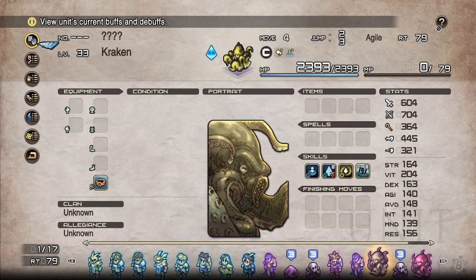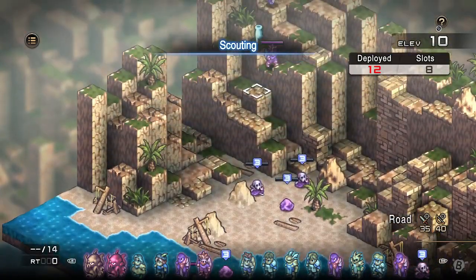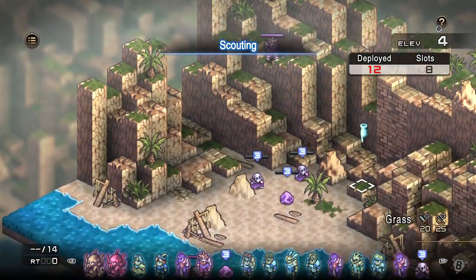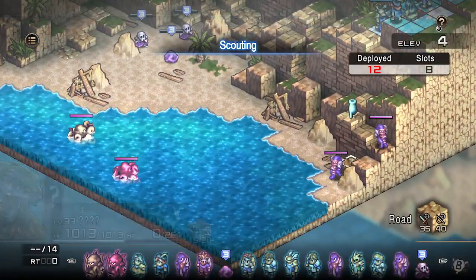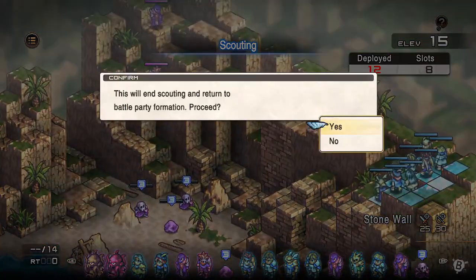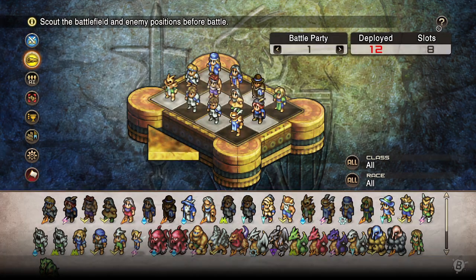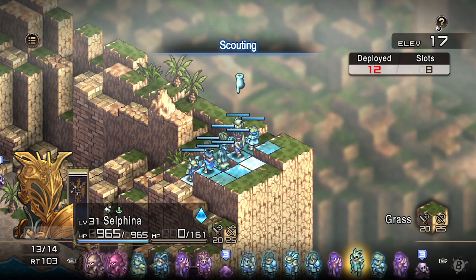Oh, it's a kraken? Ooh. Okay, there's only 3 undead here, actually. I'm only allowed 8 characters. I'm going to get myself a drink and go to the bathroom and stuff before starting the fight, so I'll be right back.